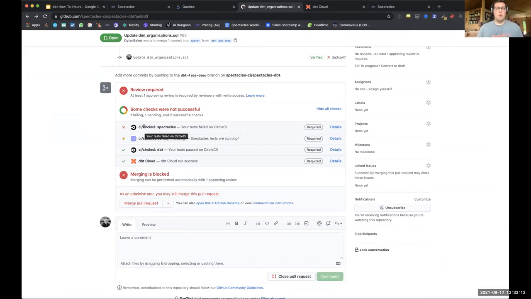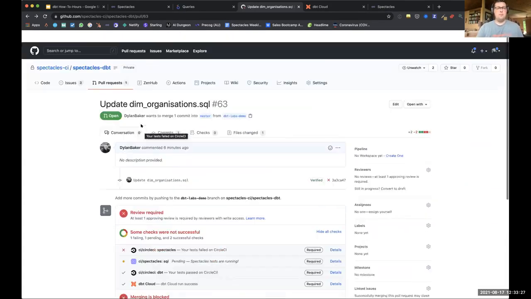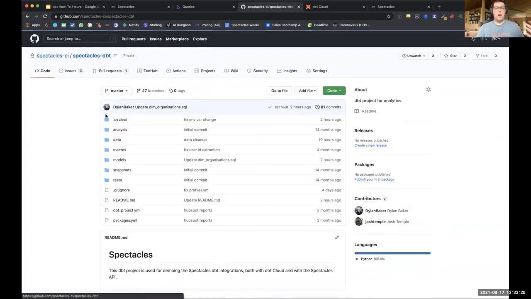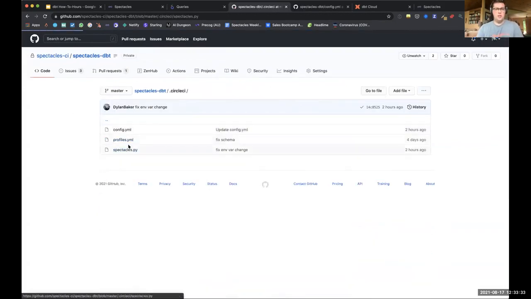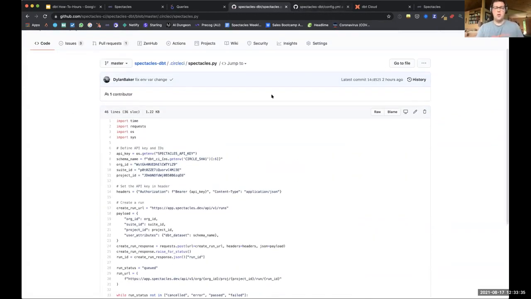But a lot of people have a need to run the CLI themselves. They want to use a bit of dbt functionality, or want it to be more extensible, or do something specific that means that you're not going to opt for using dbt Cloud. And you might be using something like Circle CI or GitHub Actions to run these as well. And so we support that as well through our API. So I'm just going to come and open these two files and basically show you what we do here.